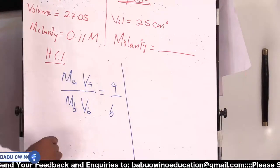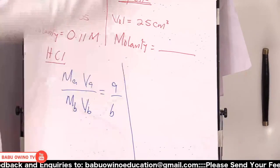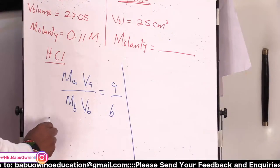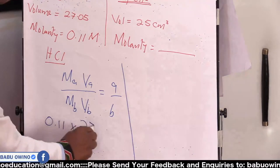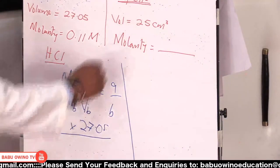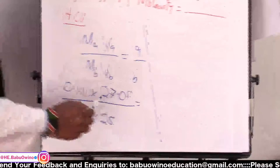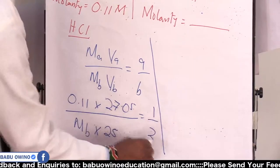Now, for this one, take this one to be your A, this one to be your B. It doesn't matter. So this is molarity 0.11 times volume 27.05. All this, we divide by molarity of B times the volume of B. The mole ratio of A to B is 1 over 2.